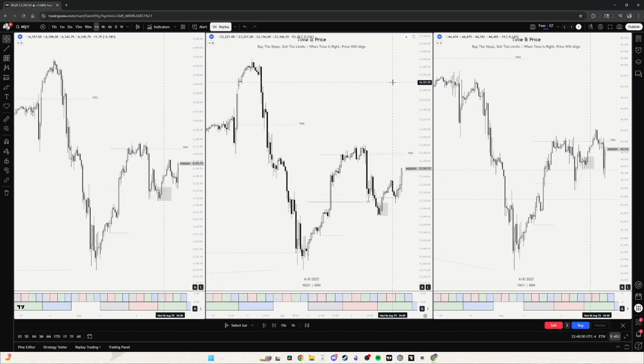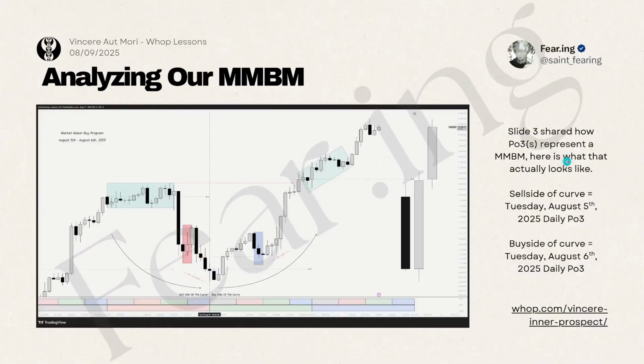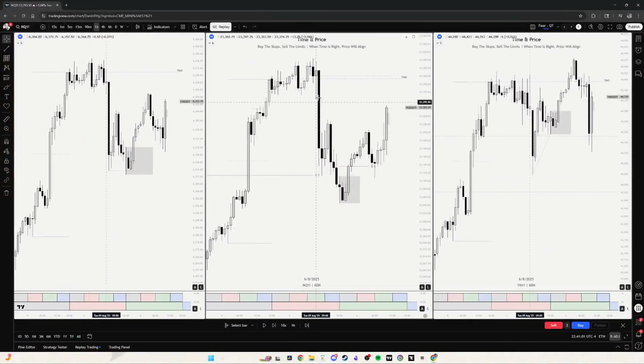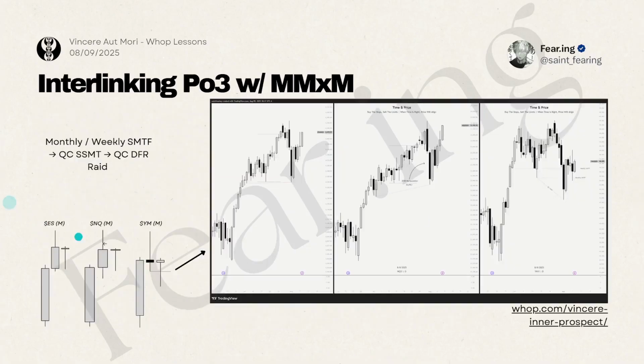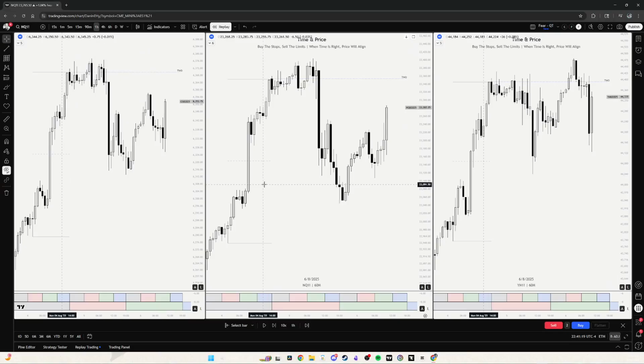So obviously we're looking for higher prices, but quickly let's now reference our weekly market maker model, or our 1 hour market maker model. So that first daily power 3 on Tuesday, that put in the sell side of the curve, what do we see? Well, true week open immediately manipulates down. We had accumulation, manipulation right after our true week opens into discount of the range, weekly cycle, daily cycle, sequential SMT, and of course we're bullish based off all the confluences we see here. Then seeing all this stuff combined together, that then supports longs.